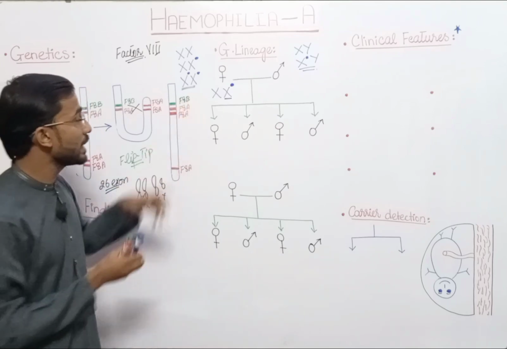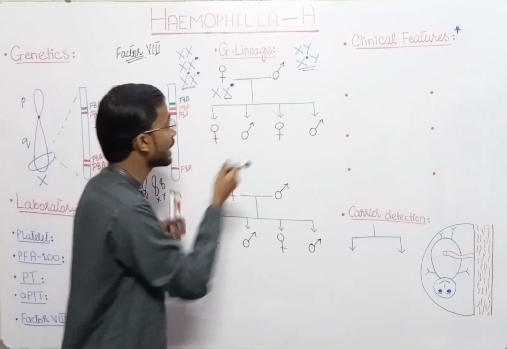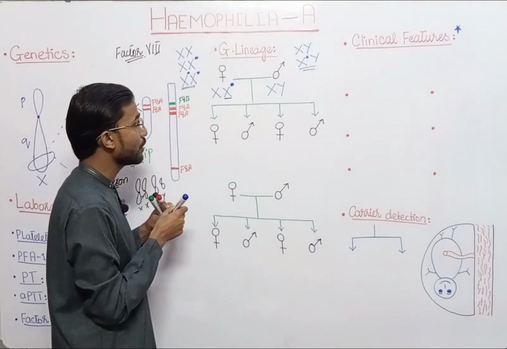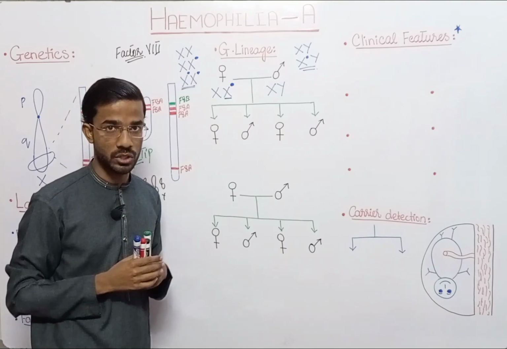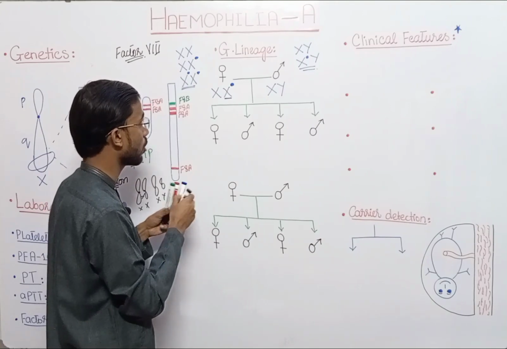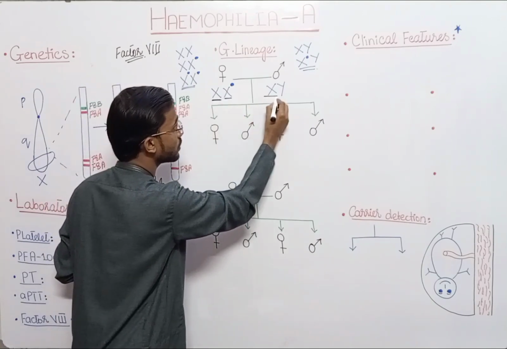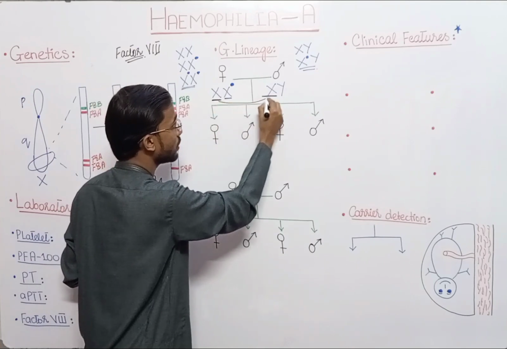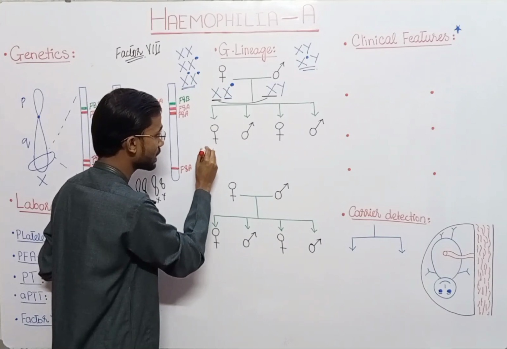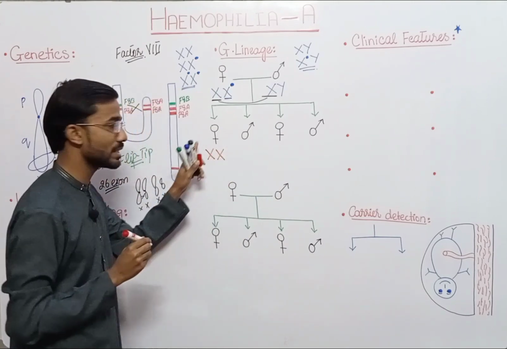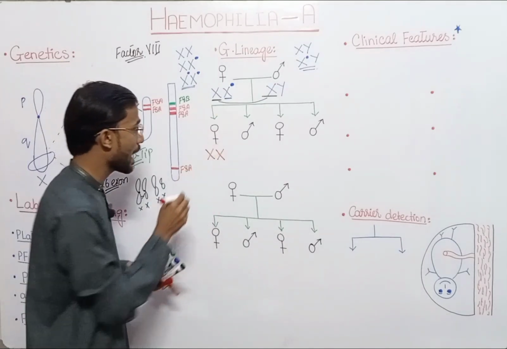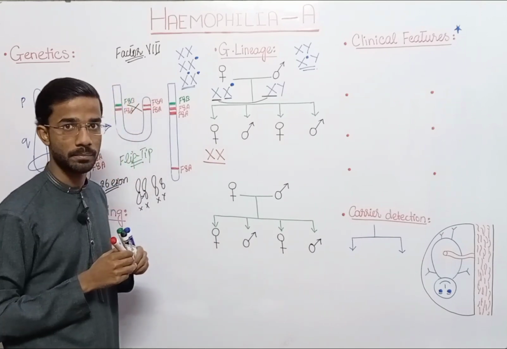So it is actually a carrier female and the male is normal, that is XY. And if we see, four possible situations can exist between them. If this chromosome exchanges with this one, and this chromosome exchanges with this one, then you will see that this will be the XX state, and this is the female daughter. That will be the daughter of these parents and that daughter will be normal.